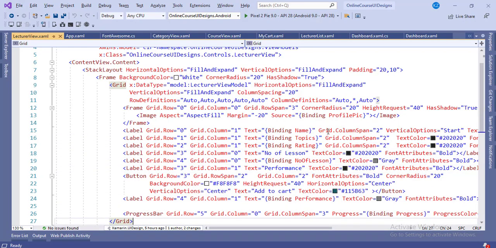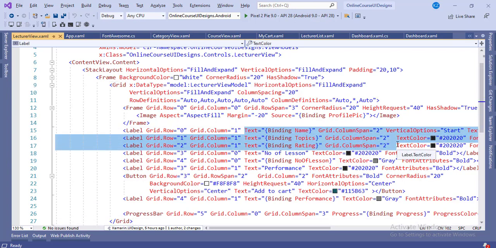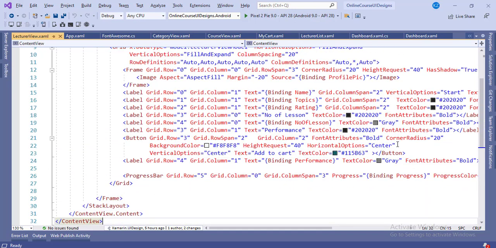See, I have added column span for three labels, and row span for the button. Let's see the class.